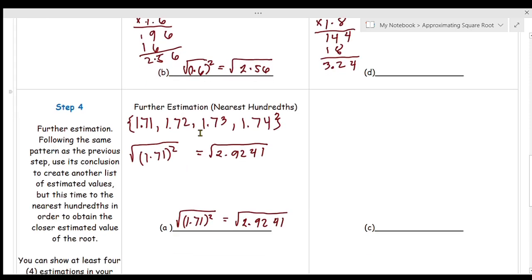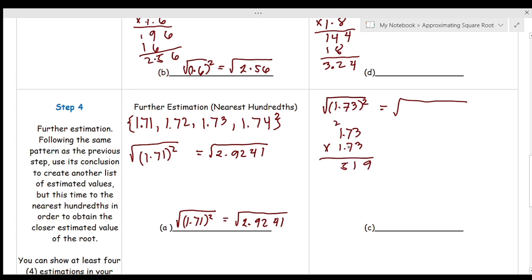Next, we go to 1.73. So, we put it inside, 1.73 raised to 2, and the result of that will be 1.73 times 1.73. We have 3 times 3 is 9, 7 times 3 is 21, then 3 times 1 is 3 plus 2 is 5. Then 7 times 3 is 21, then 7 times 7 is 49 plus 2, 51. Then 7 times 1 is 7 plus 5 is 12. Then 1 times 3 is 3, 1 times 7 is 7, 1 times 1 is 1. Then we add. We have 9, 2, 9, 9, 2.